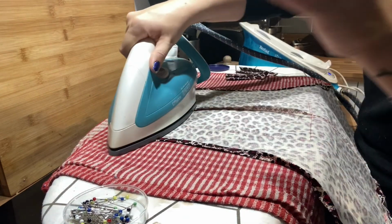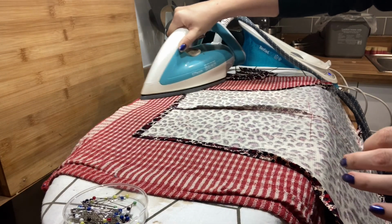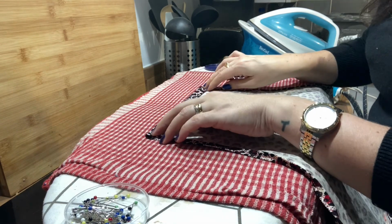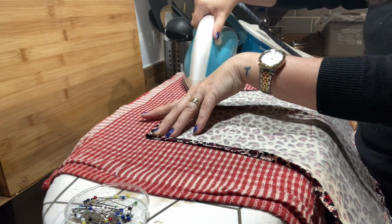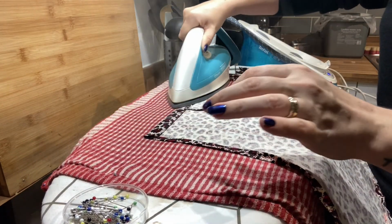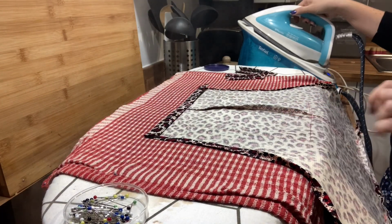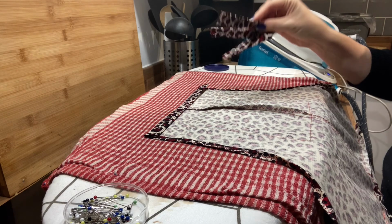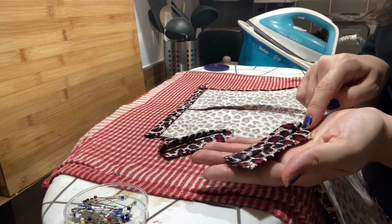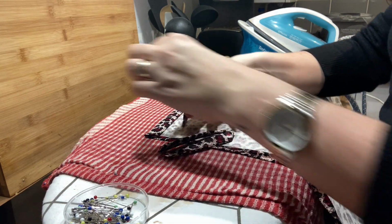So I'm guessing that's so that you don't lose, oh, it's a bit wonky, isn't it? We'll sort that out. So you don't lose a lot of the seam allowance. So pressed and pressed again. Now we've got your 2 tabs. Like I said, I have steamed them so that they sit nicely. What I want is for that bit to face the front.